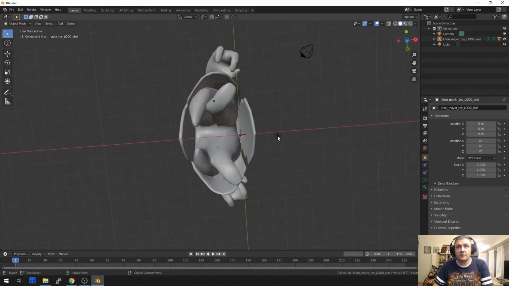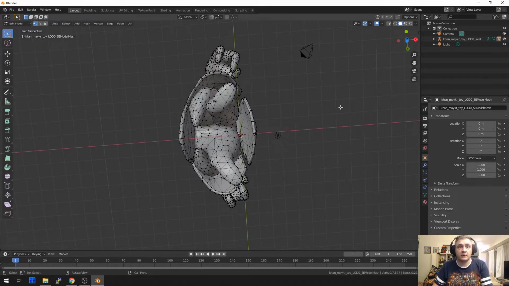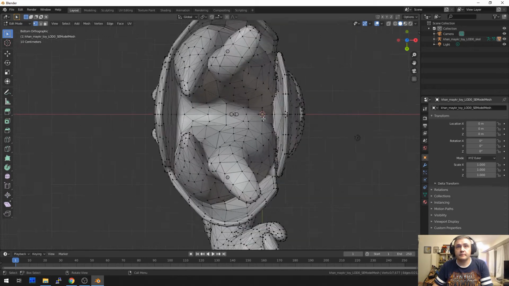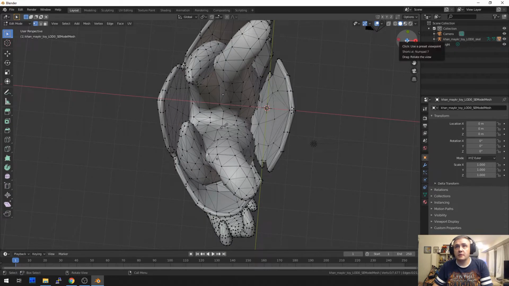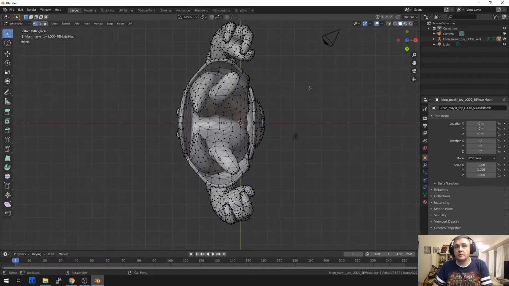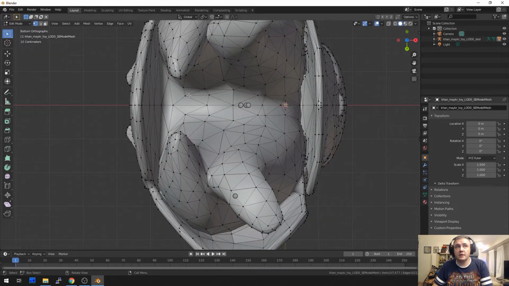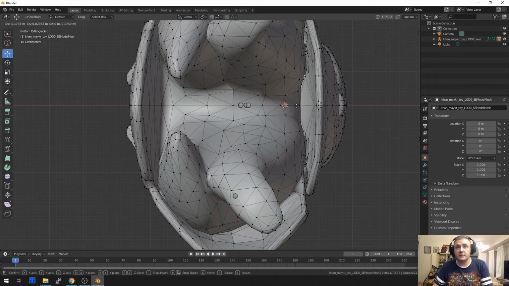So what I'm gonna do is I'm gonna select it, go to edit mode, and I'm gonna select move. I'm gonna pull in some of these vertices just like this, so it kind of overlaps with the body.